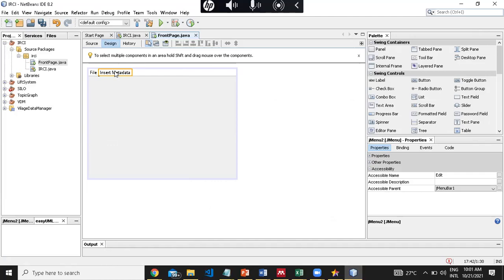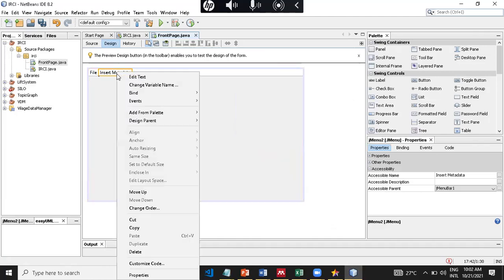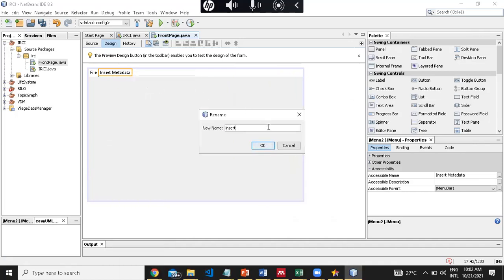Assuming I have this simple class, this is the object. I change the name of the object, insert metadata menu.